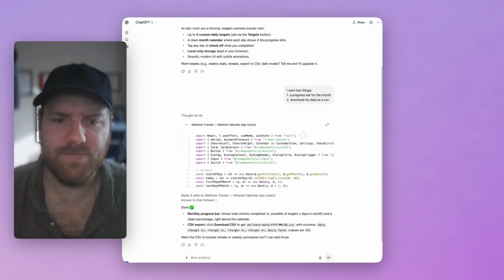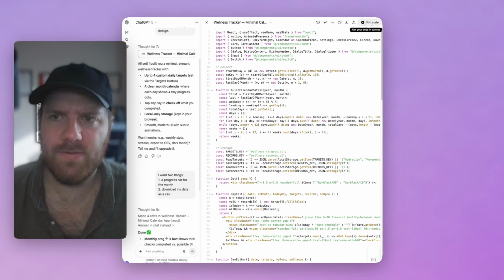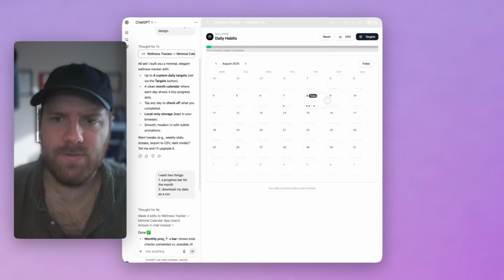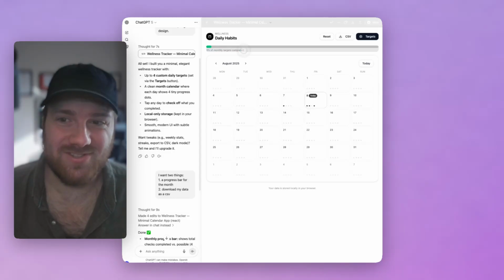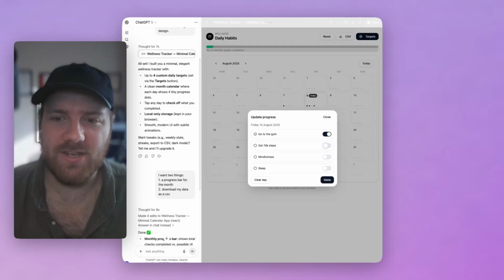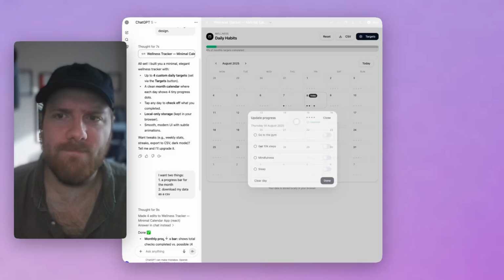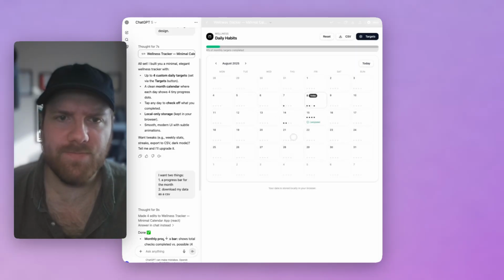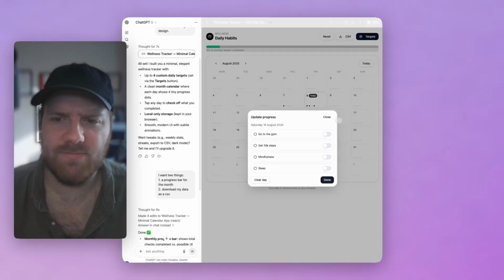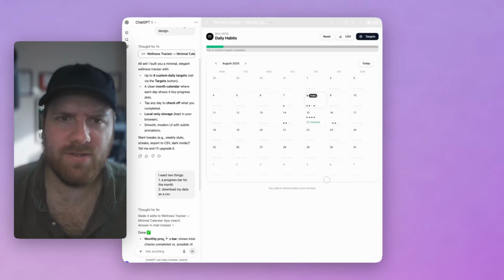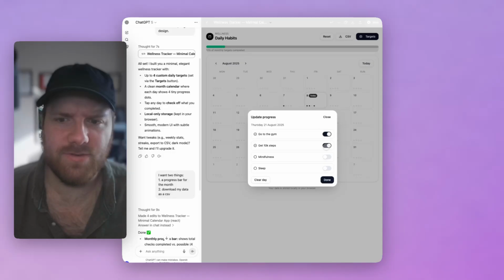Let's see. Yeah, okay, so now it does work. So 3% of the targets completed. I mean, that's not designed very nicely, but we can change that. Let's see, does it update? It doesn't update. No, it does. 8%. Okay. 10%. So it updates when you tick them off.